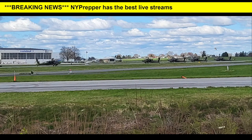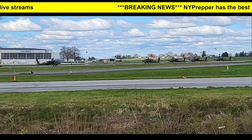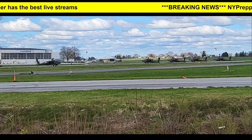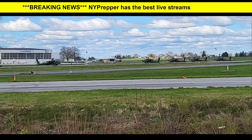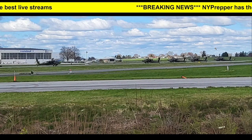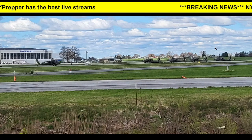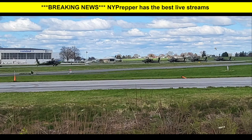But my sources told me that they saw multiple Apaches and Chinooks flying in and out of Allentown, and also flying over Scranton. And this story broke first by the Scranton Wilkes-Barre International Airport. They put out a notice on their Facebook page saying that people need to be aware that there's going to be a whole buttload of helicopters going from upstate New York, transiting over the area to Philadelphia, supposedly, and people need to be aware that they're going to see a lot of military helicopters flying over and not to be alarmed. And there was no reason given what kind of helicopters, when, why, we don't know.